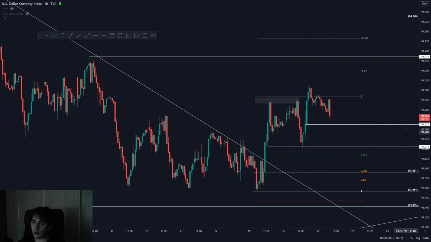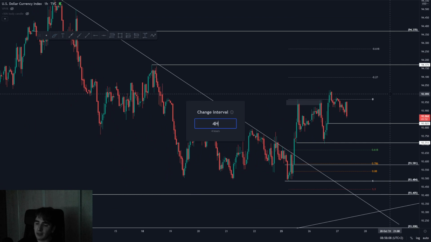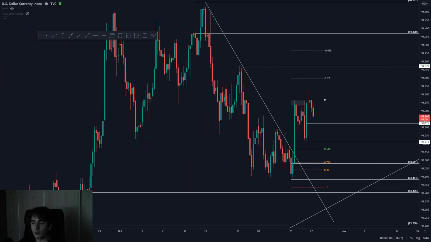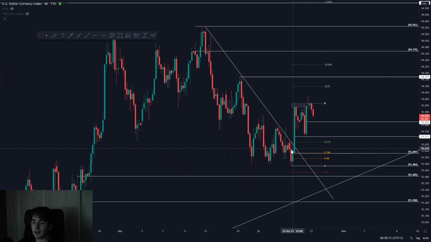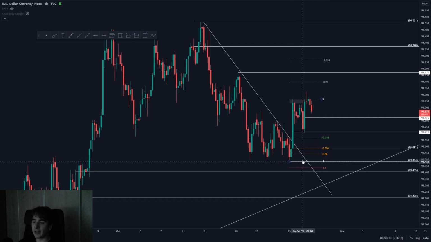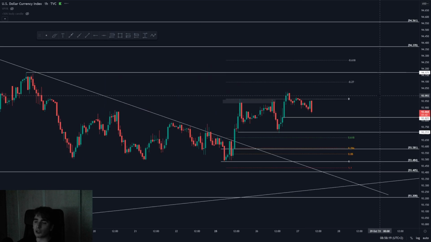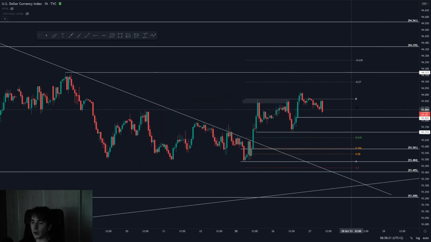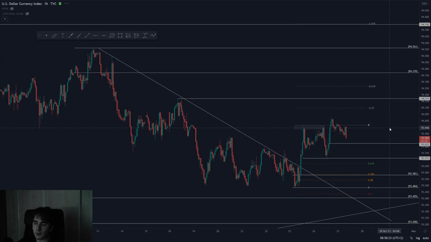On the 4 hour, there's not a lot of interesting price action. However, if we do dive in towards that 4 hour, what we can see is that we do have a very clear area of demand located over here. So we could still push back down into there if we do not respond very well to this area of 1 hour demand. So that's my main focus for today.